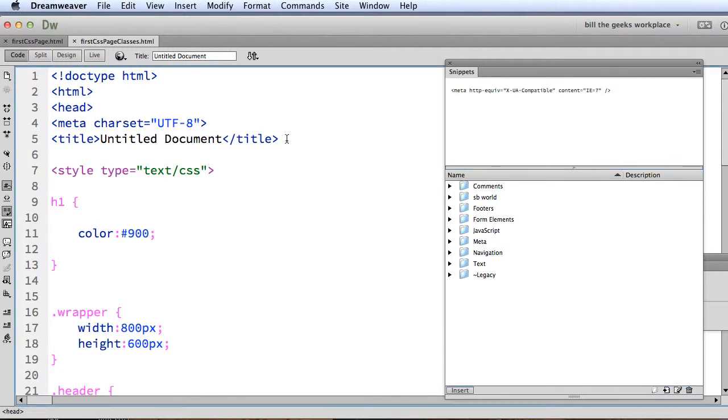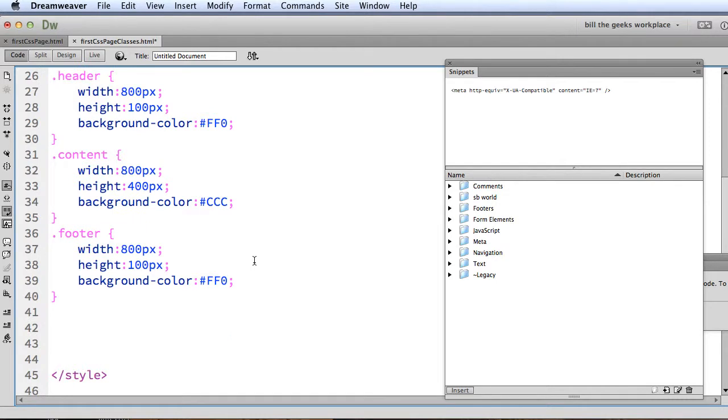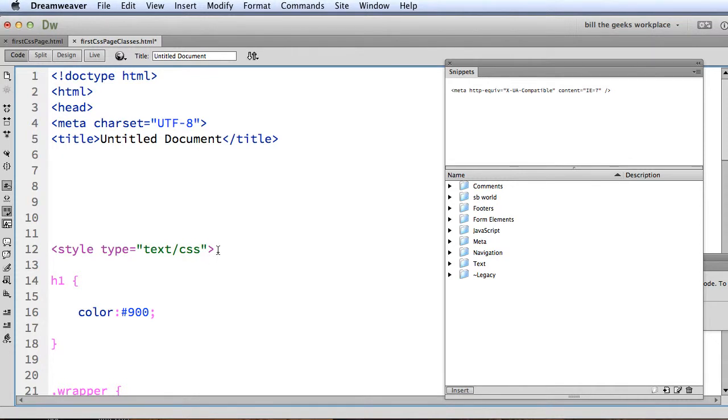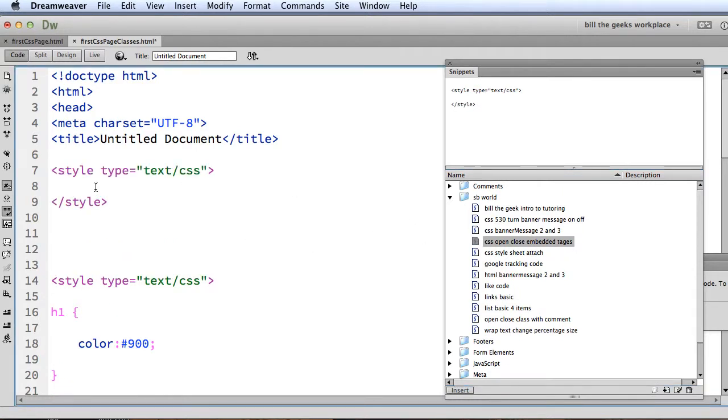But anyway, for me to put this CSS in this page, what I did is I came up here and here's some code. I can't ever remember this code, but I'll cover this in the next section. I made this an embedded style sheet, and to put an embedded style sheet in an HTML document, I need this opening style tag and this closing style tag in the head tag of the HTML document. For the life of me, I can never remember how that's written. So I just made it a snippet. Here's my snippet folder, and it's in here. It's like open, close, embedded tags. I come over here, I double click. Woo! There you go. Right out of here to there. I'll never have to write that code again. Maybe it's a bad thing.